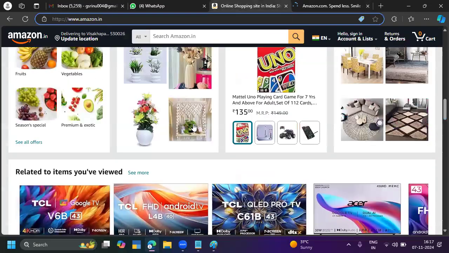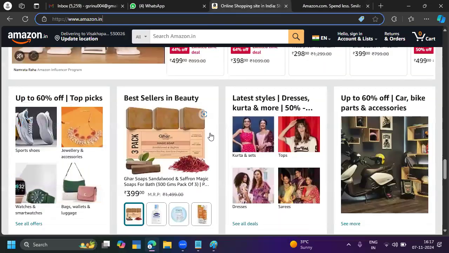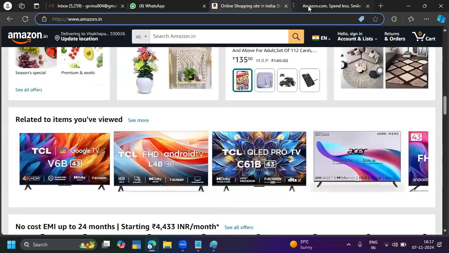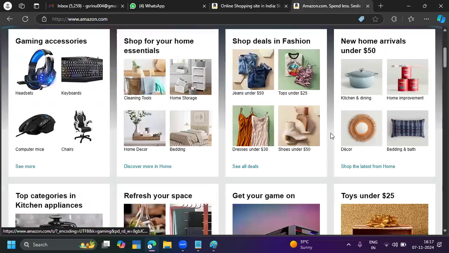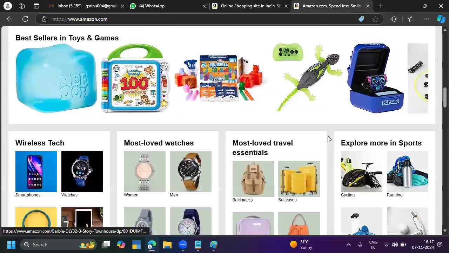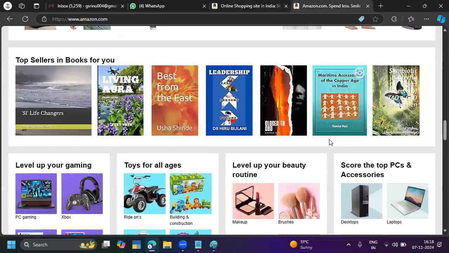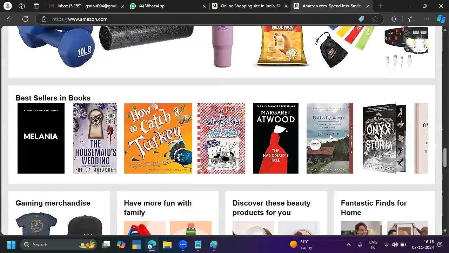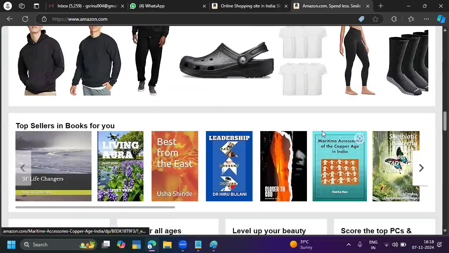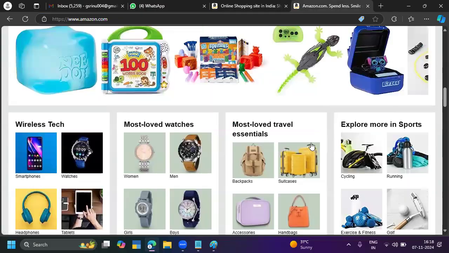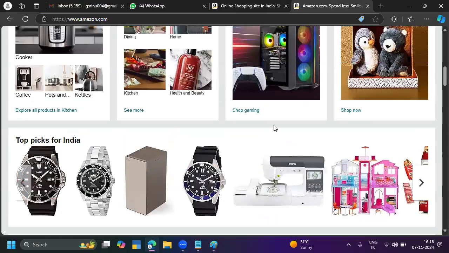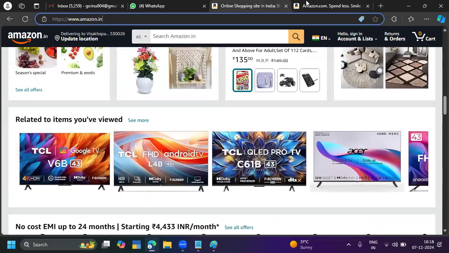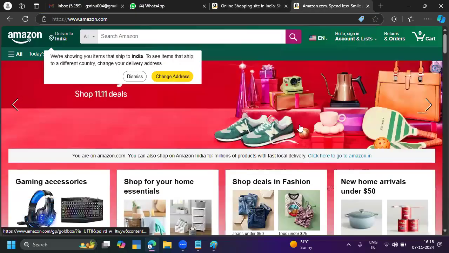This is Amazon.in, with India regional products. And this is Amazon.com. Can you see the Amazon.com products? What kind of products are these? Are any Indian traditional dresses here? This is also an Amazon shop, and this is also an Amazon shop, but this domain is Amazon.in and this domain is Amazon.com.